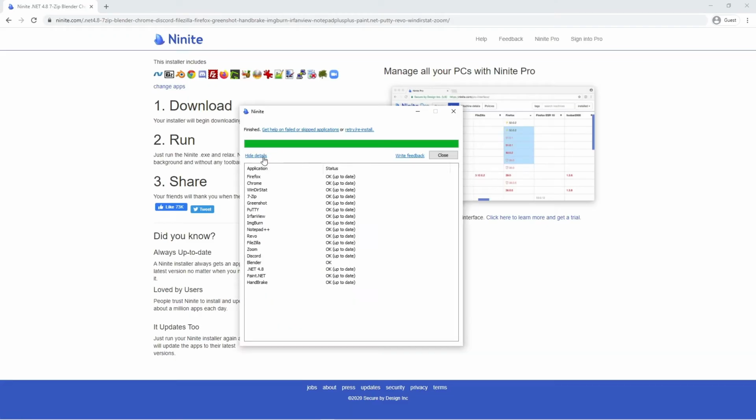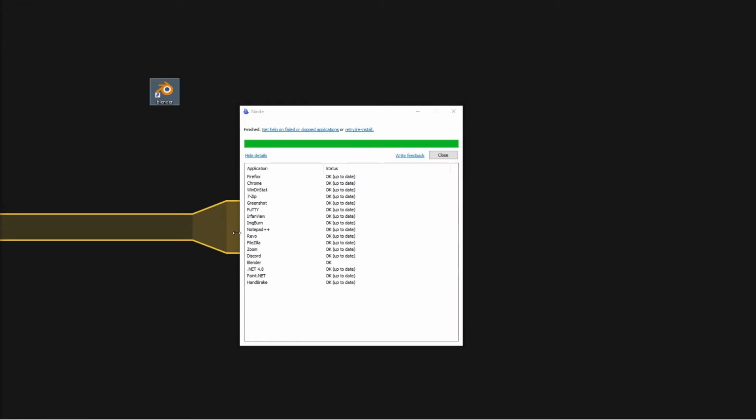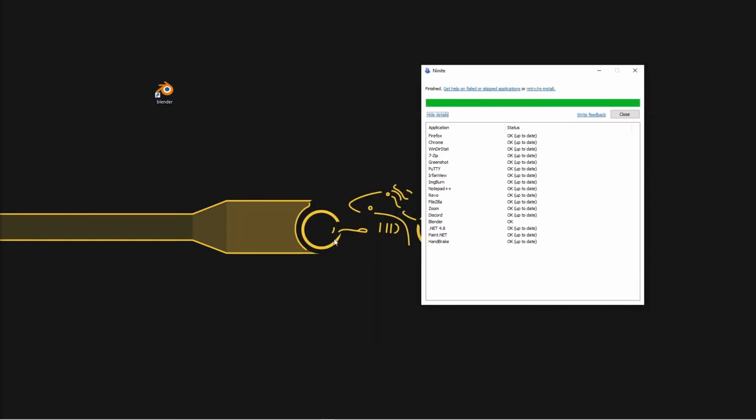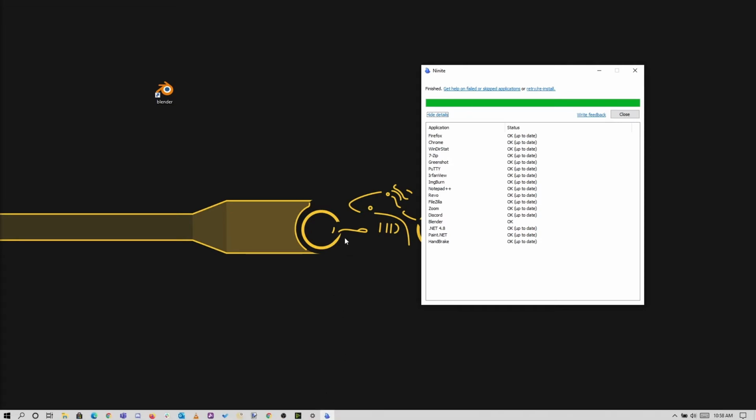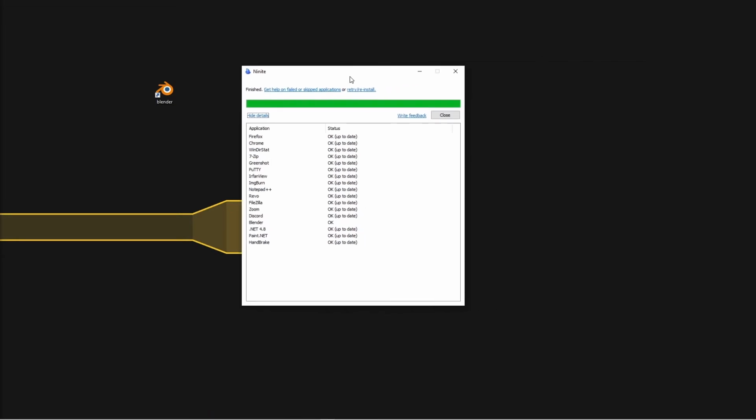So there is one small drawback to this. Anytime something is updated or freshly installed, you will see that it puts the desktop icon on there. That may not be a problem for most of you. I find it just to be a minor annoyance, so I don't really care. I'll just delete it. I usually like a fresh and clean desktop without any icons on it. You'll notice I even hide my taskbar here. So that's just one thing to recognize. Anytime you run this, it's going to do that. And that's unavoidable. There is no way to turn that off, at least not with the free version.